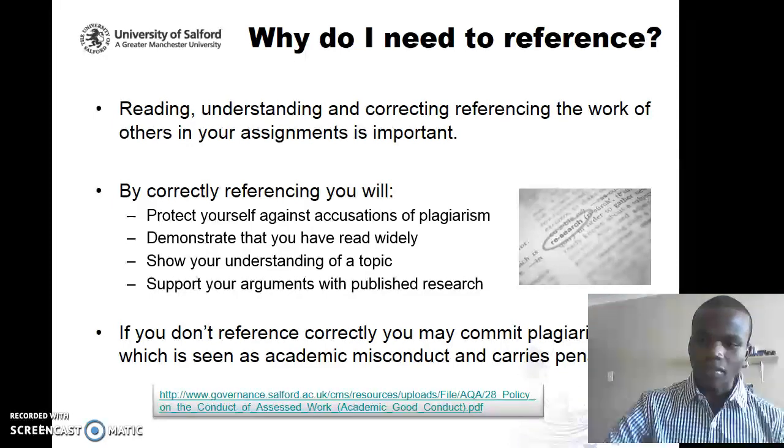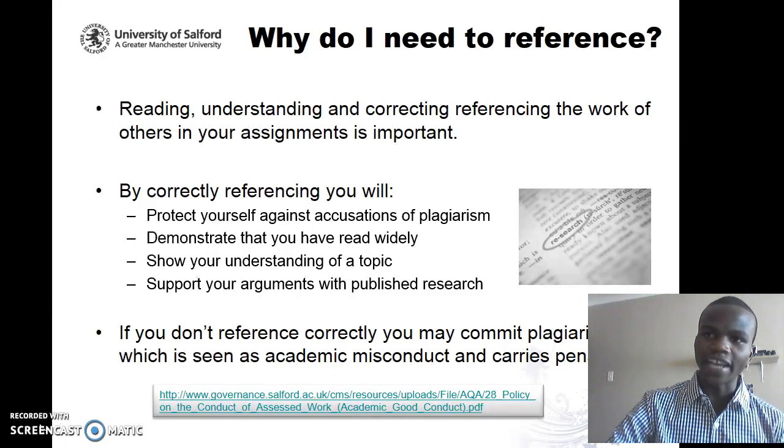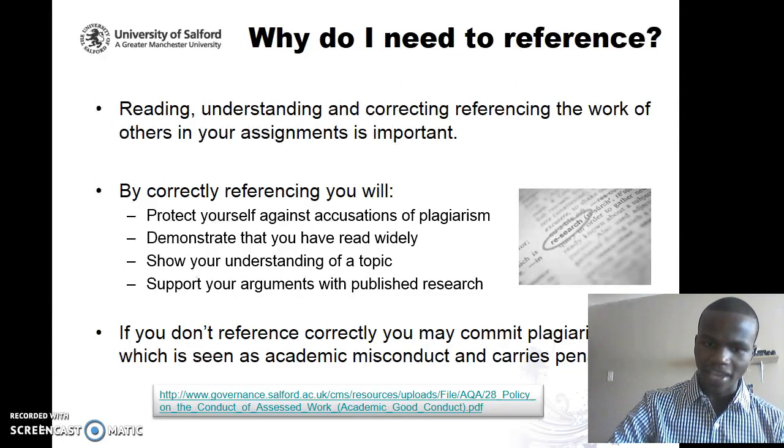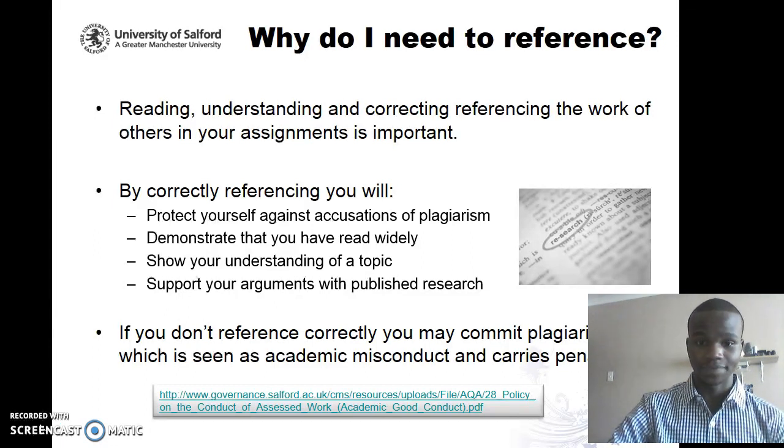Let's say they gave you a topic about prostitution. Prostitution should be legalized in South Africa. What you will then do, you will go out there and find a scholar who supports your point or your thesis statement. Since you will be able to provide that particular scholar, it's going to show the reader that you did understand the topic and you supported your argument with published research. You're not just talking about something that you're thinking.